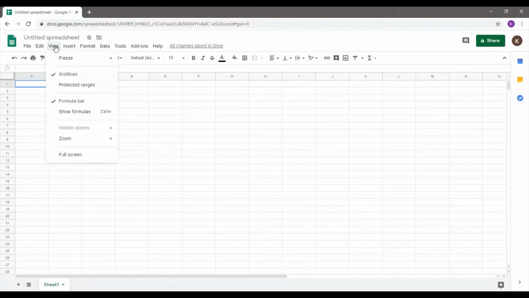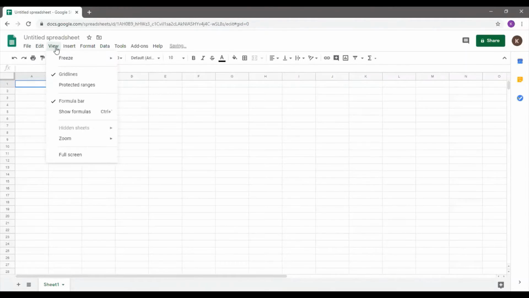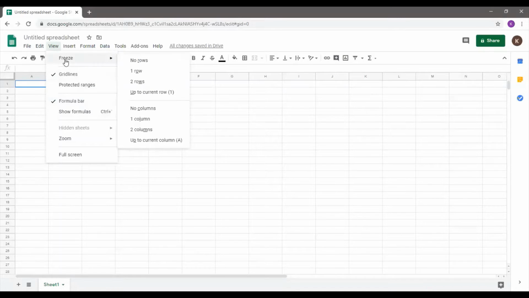In the View menu is where we can change the way the spreadsheet is displayed. And remember, anything under the View menu will not affect the printed copy. It just changes the way you see it on the screen. So for example, I can see that grid lines is checked off. If I was to uncheck that, I would lose my grid lines. It's also where I can turn off my formula bar, which I'll get to in just a second. I can also zoom in from here. And let me go back to the top here. I can also apply freeze panes from this menu, which I'll get to towards the end of the video.